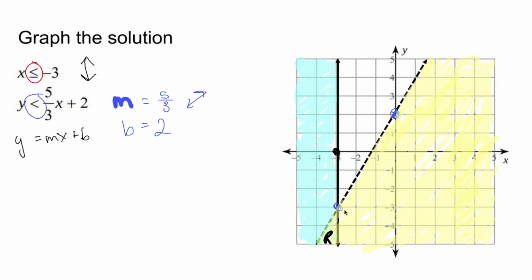And what that means is anything in this area is going to be a point that makes both of these true. So some random point like -4, -6 would be a point in that area. -4, -6 would live in this green area if that were to keep going. And if I were to plug -4, -6 into the top equation and into the bottom equation, it would work for both of them. So blue only works for the top, yellow only works for the bottom, and green here, the R, works for both.